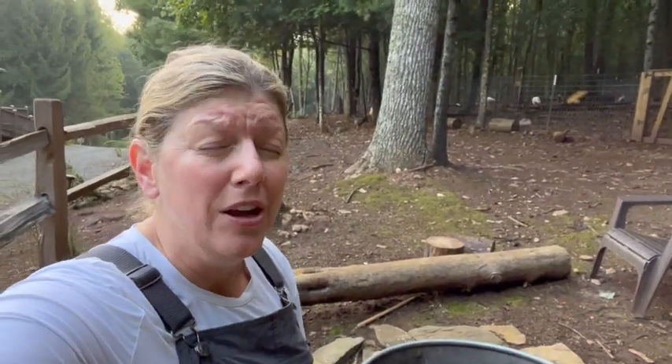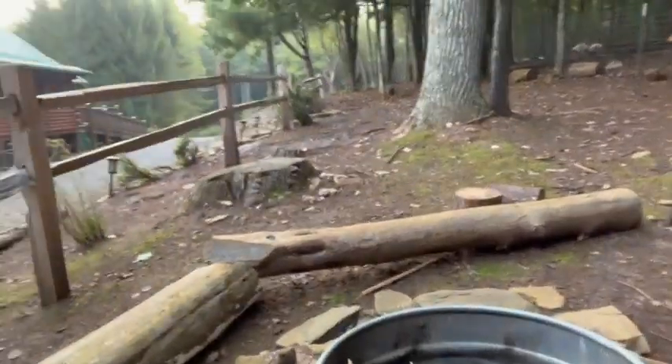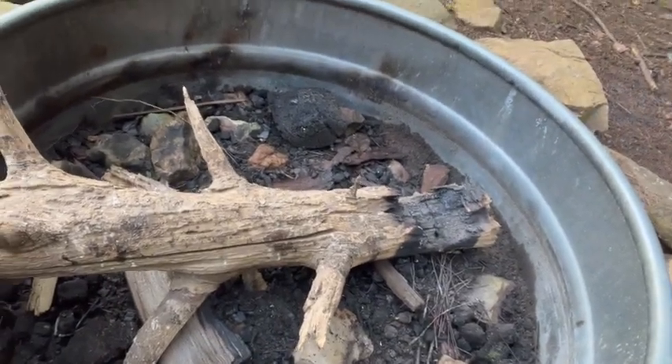So I'm getting ready to leave for a service project today, went out to get the chickens ready, and realized that one of our heat lamps had fallen last night. It had fallen on a log that's in the coop to allow the chickens to roost. I smelled smoke and came out to this — our entire coop almost went up last night, which would have been tragic. So when you read on chicken websites to not use heat lamps or be very careful with them, listen to them, because it's true.